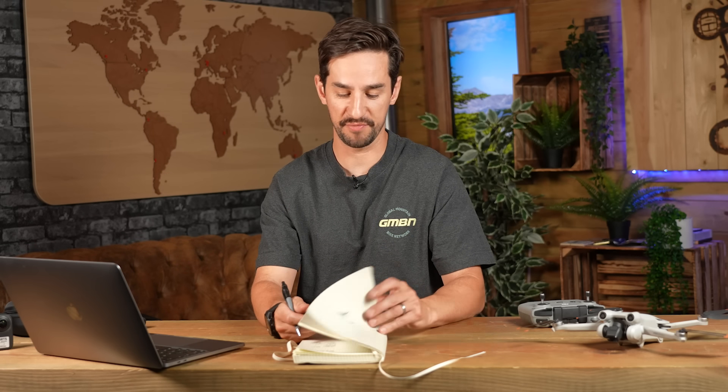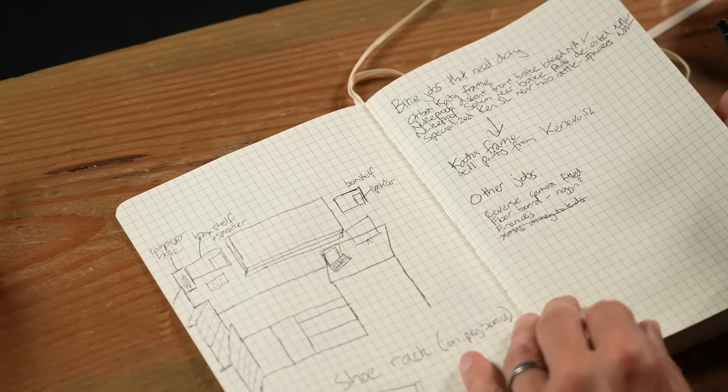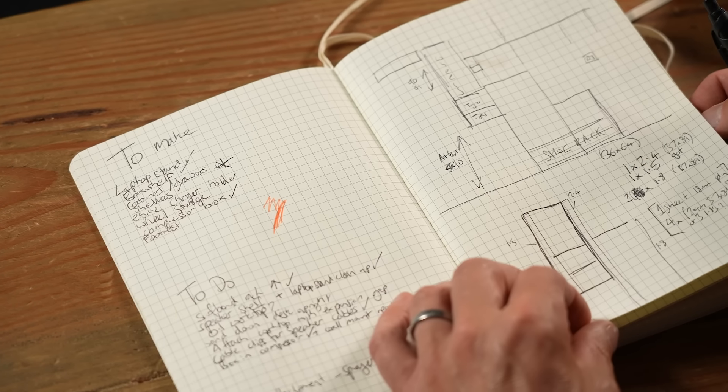The simple notepad and pen. I know it's not really a biking thing, but I have one of these — this is actually my leisure notepad. In here I've got my garage build: I drew out the layout I wanted, all the things to remember — toolbox under, drawers for storage, big tools, tool wall, desk with space to sit under. I also have things like a camping list so I don't need to remember things every time. Also a to-do list of what needs working on on my bike. It's been proven that if you physically write things down in a to-do list, you're way more likely to do it than on your computer or phone. I've also got a Paper Mate Flex Grip Ultra — you've got to make sure you've got a nice pen so you enjoy doing it as well.